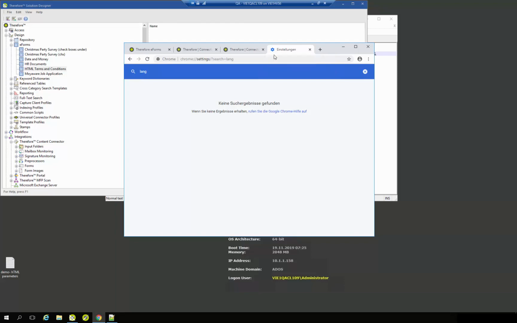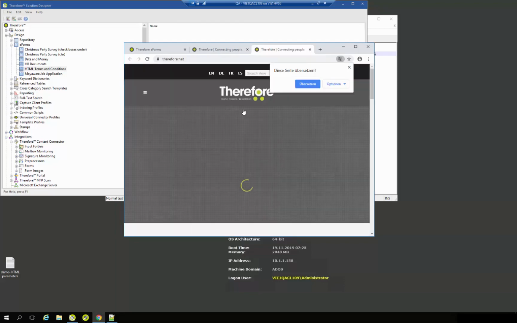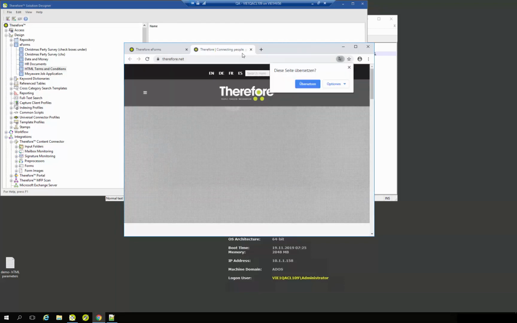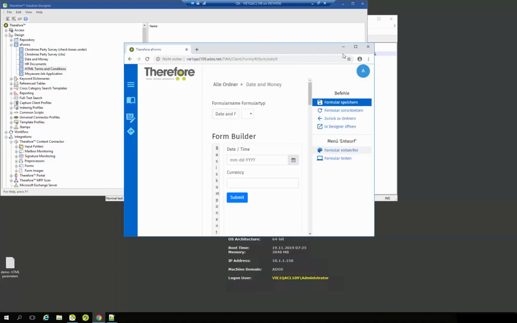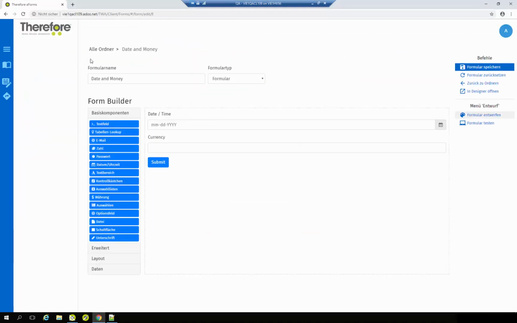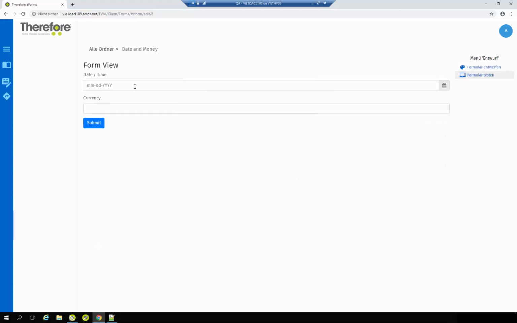All right, now it says Settings, it says Einstellungen. So you guys, if you don't speak German already, this is your opportunity. All right, so now you can see here I've relaunched my browser. Instead of All Folders, it says Alle Ordner. And this part here hasn't been changed because this is something that I configured as the form. So let's test the form now.